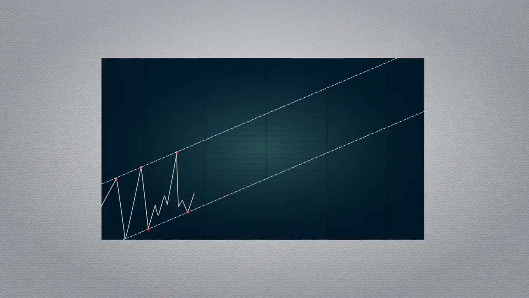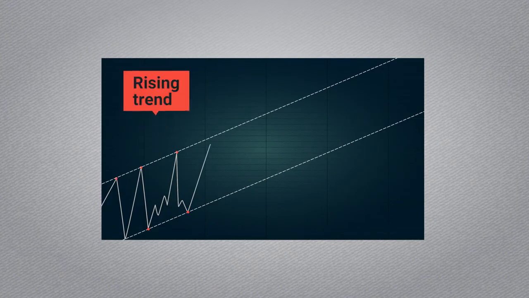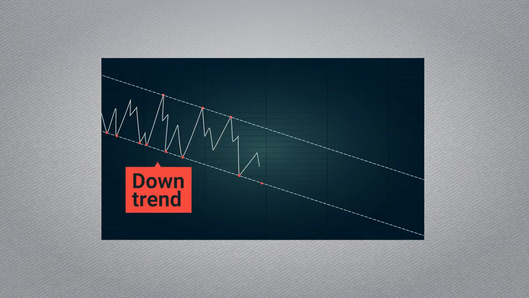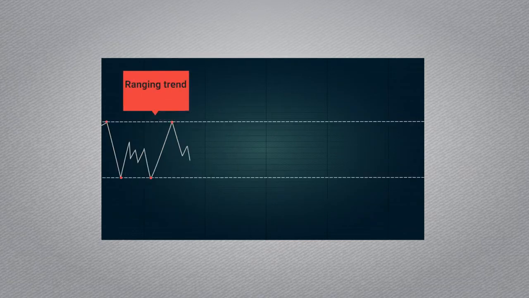A few thoughts about trends are needed, even though we did mention trends in the basics section. We need to differentiate between the different types of trends. A trend can be a rising trend in which support and resistance diagonally rise, a downtrend in which support and resistance diagonally fall, and a ranging trend in which support and resistance are usually parallel and the price line ranges from one edge to the other. We sometimes call that a sideways trend.